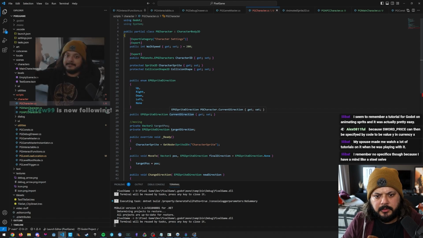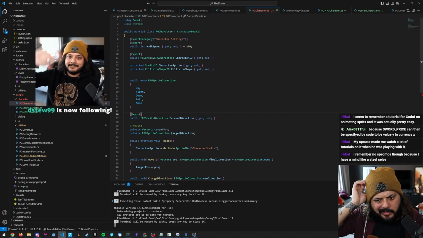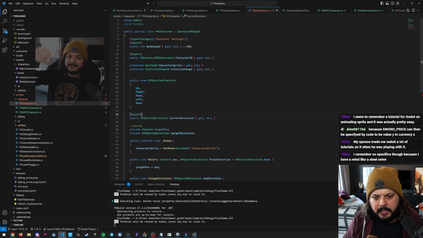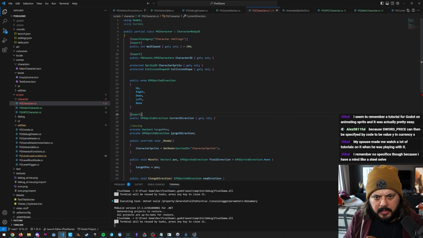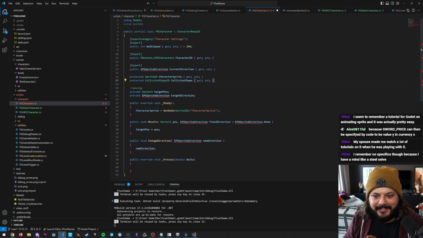This might be good to be exposed. If I place an NPC and I don't want them to walk around, but I want them to face left or something like that, this might be good to have out on the editor. It just kind of triggers me having this below the usage, not gonna lie, so I'm just gonna move it for my own OCD sake.